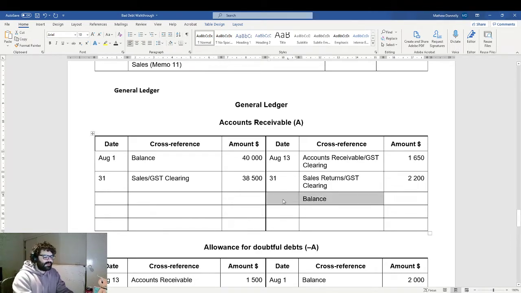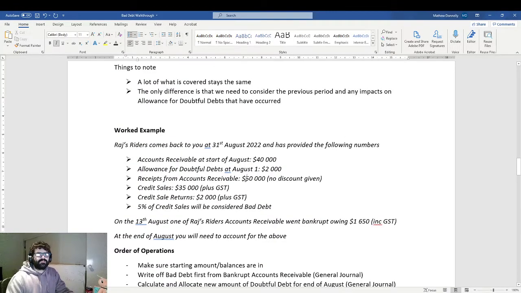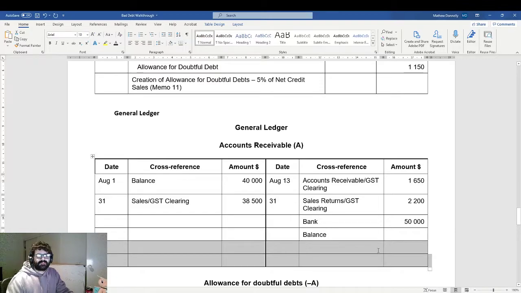Oh, we also need bank. We also need bank because they did receive money. So if we go to the bank, we see 50,000. So we balance this. It'll go here. Don't worry, I will tidy this up at the end so that you get the clean notes. So if we total this up, we see it's 78,500. We know this side's bigger because that's 50,000 plus 2,000 plus 1,000. Not going to reach it.